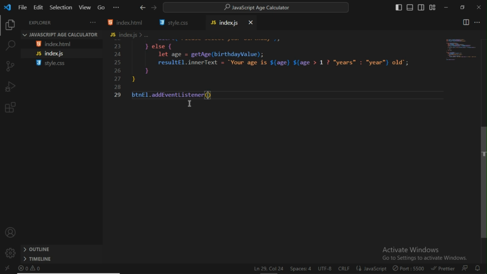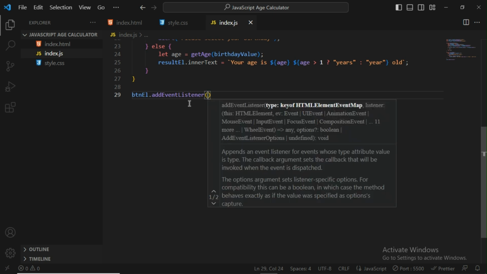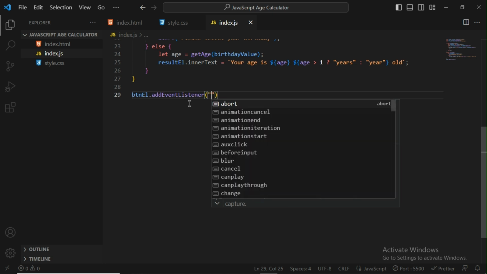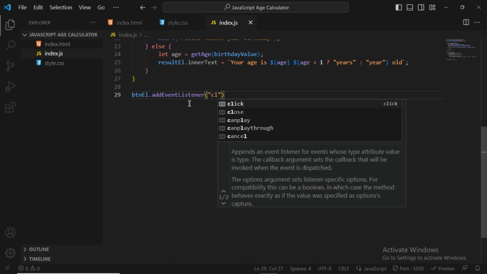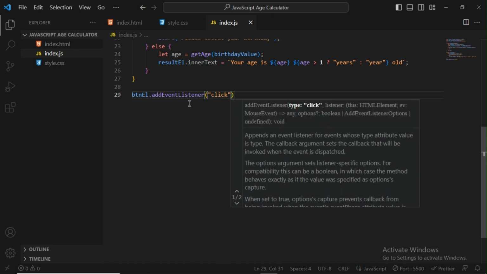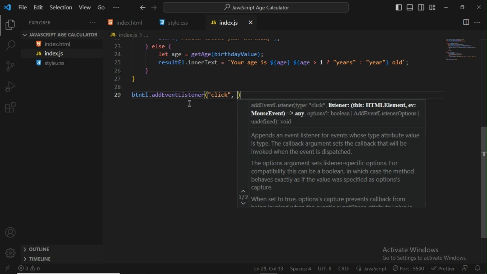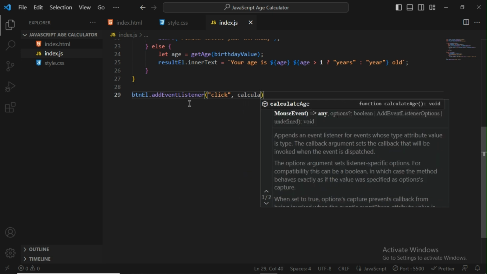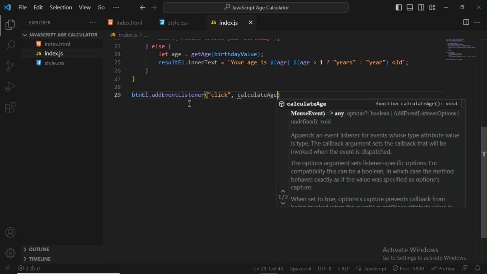The event is click, because it's just about clicking, and the calculateAge function.